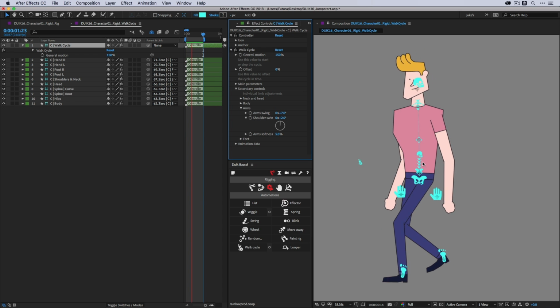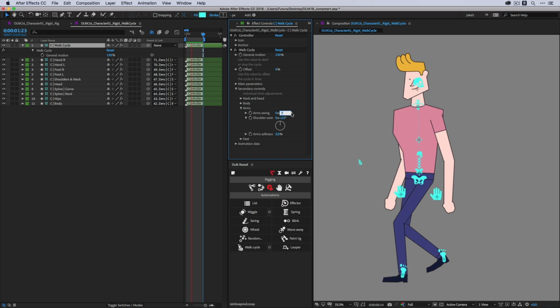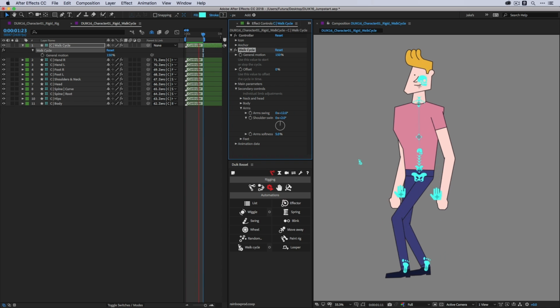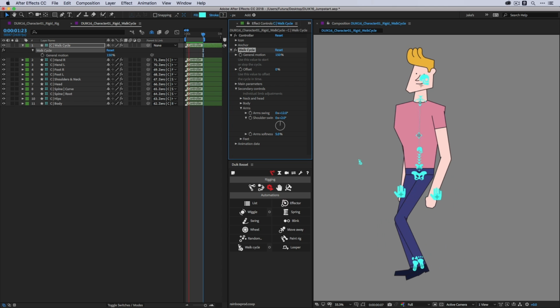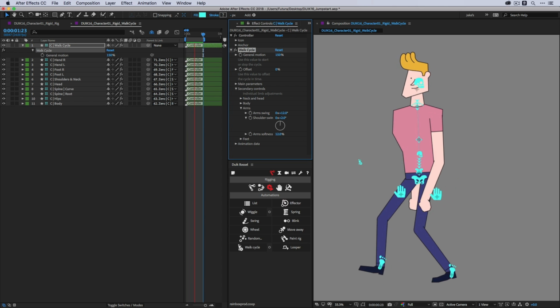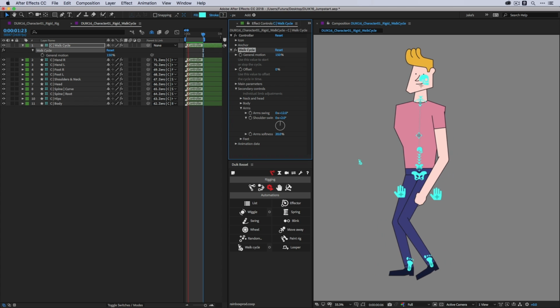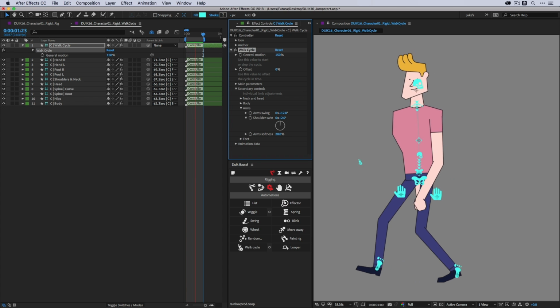I don't really like how slow these arms are moving. They're kind of just dangling right now. So I'm going to turn the swing up to, say, 12 degrees instead of 7. And now they're just going to swing a little bit more. If I turn that softness up to maybe 12 as well, or even 20, then they're going to really sway back and forth as he walks.